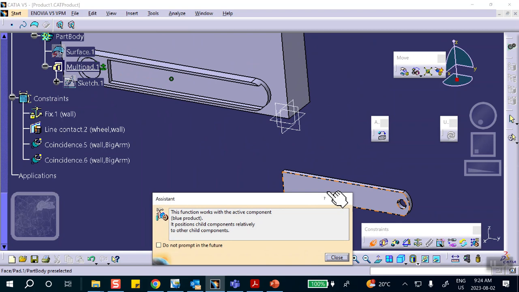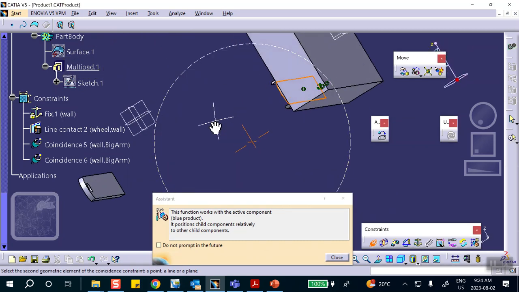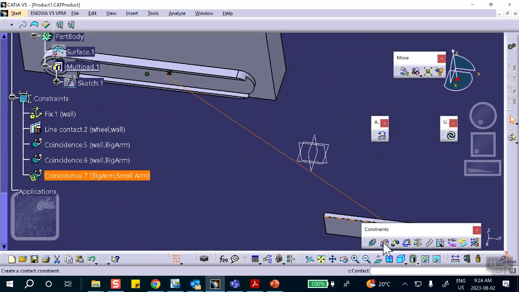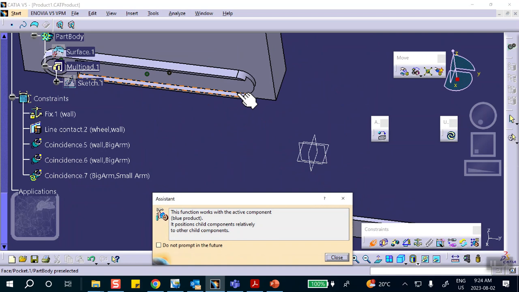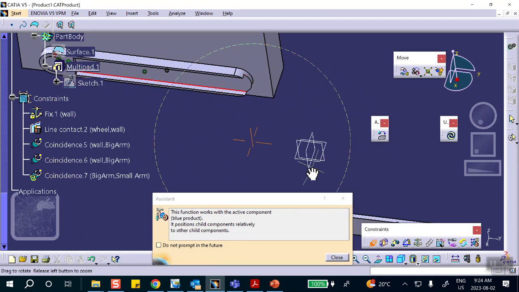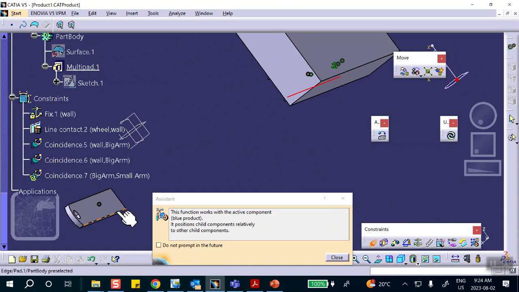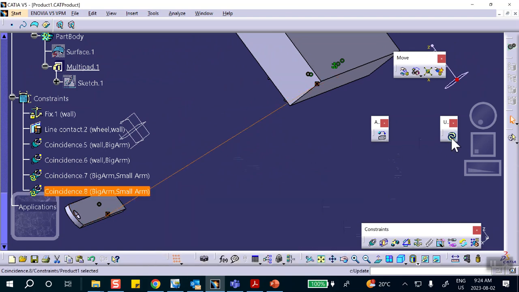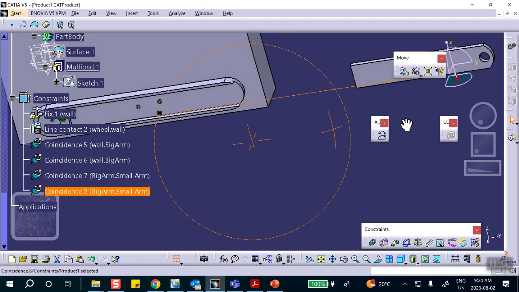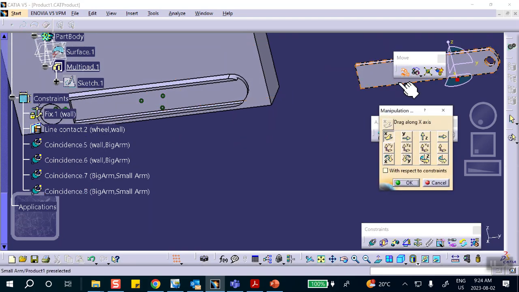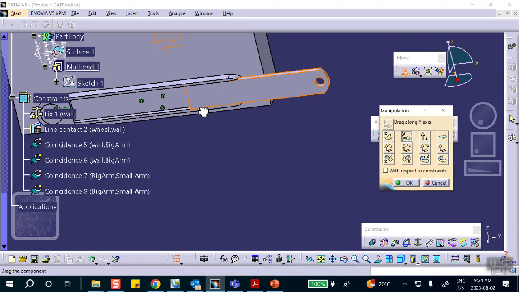Coincidence between, for example, this face and that face, and coincidence between maybe this edge and that edge. Update. Okay, very good. That is a prismatic joint. Let's move it back so that, from the visual point of view, it looks more appealing.